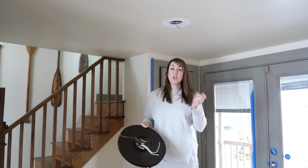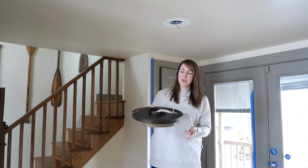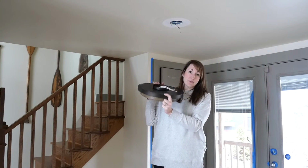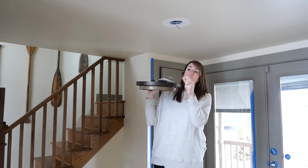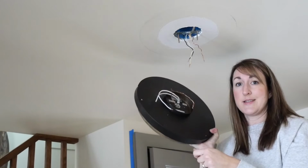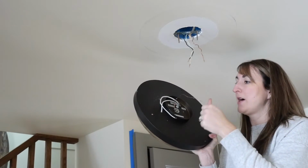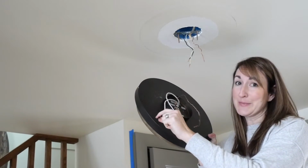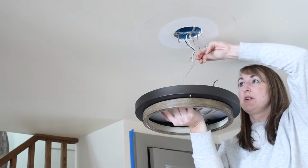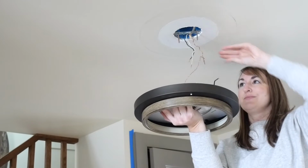One of the things that I like to do before I ever wire up a light fixture is just make sure that once I put it onto the bracket, it's going to sit flush on the ceiling and it's going to actually have a long enough screw to come through the bottom and secure it properly. Standard lighting is really easy. Ground wire to ground wire, white to white, black to black. 2 sets of hands are definitely better than 1, but you can make do usually.